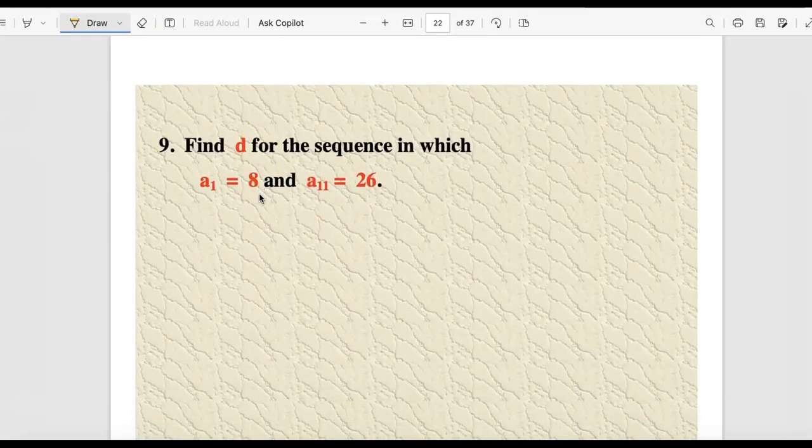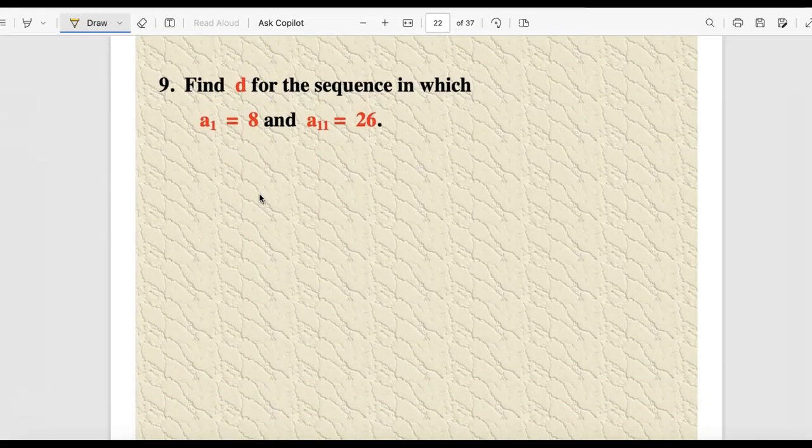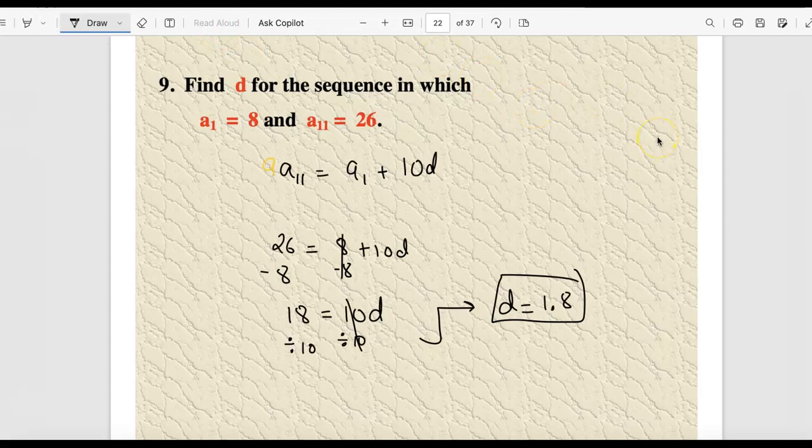Alright, now this is your turn. I want you to pause the video and do this problem on your own so you can have a better understanding of this concept. If your answer does not match mine, you can always ask for help or I will do the problem for you. Just pause the video and try to do this on your own. Alright, let's see this. Did you get the same answer? Yes, you're right. Good job. Let's go to the next slide.